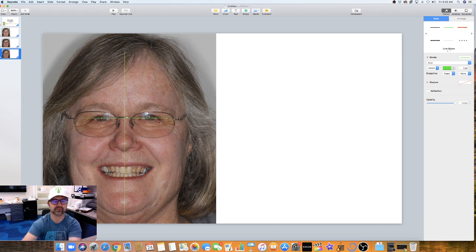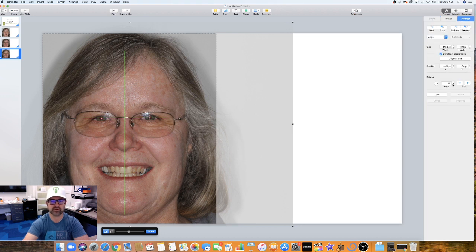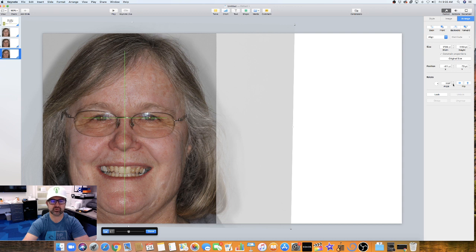Now, in her case, I've already looked at these photos. Her eyes are off a little bit. So you want to analyze that and just make sure the photo's not rotated. A lot of people's eyes are parallel. So if their eyes are parallel, you want those to be parallel. You'd have to double click the picture, click on the mask, and go to Arrange, and you could move it if you felt like that's more of where it needed to be. Like I said, I don't think hers is like that. I think her eyes are a little bit crooked.